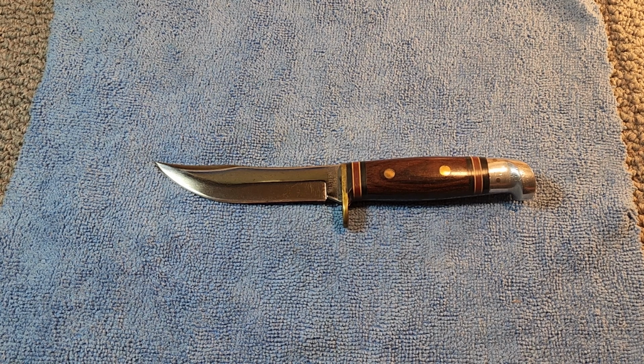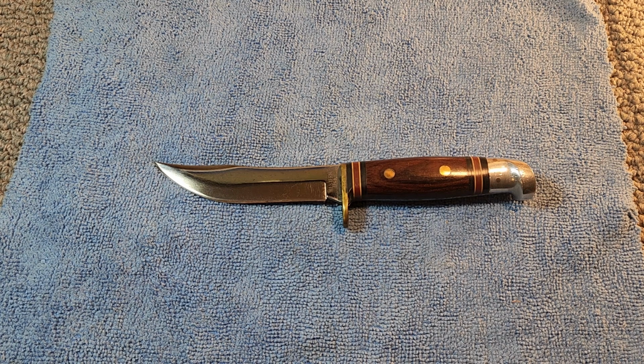And Rick's definition of a vintage knife, something that would qualify on Way Back Wednesday, is anything like 1999 and prior. So please jump in this open tag. It's a lot of fun.